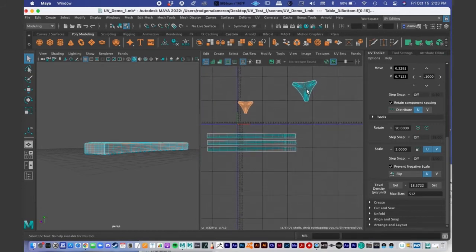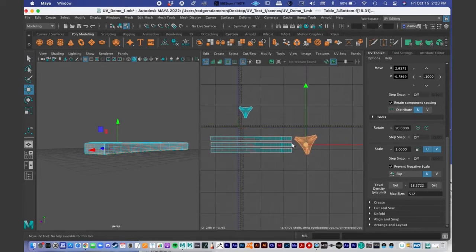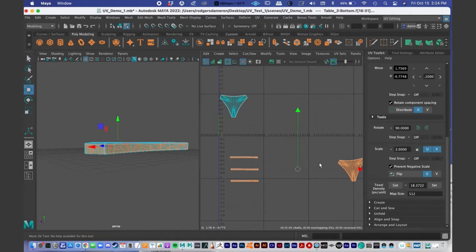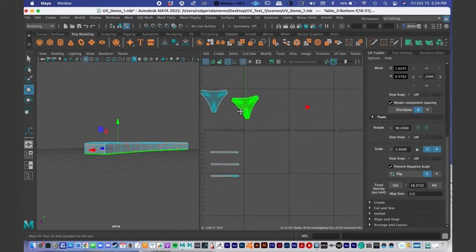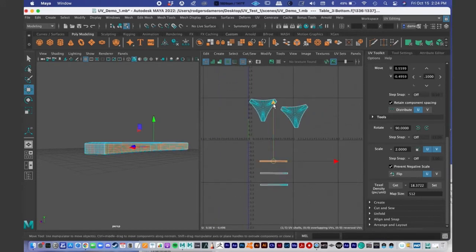And so now I'm going to UV shell, just drag this down so that all the other UVs are easily selectable. It kind of doesn't matter which mode you're in. I'll do UV shell here and just select all the other UV shells in the scene. And so now when I press set, it's going to set their textile density to be the same as this shell right there. So I'll press set. You see how it scaled them all down? And so now we're almost done. First I want to just move them vaguely into position here.